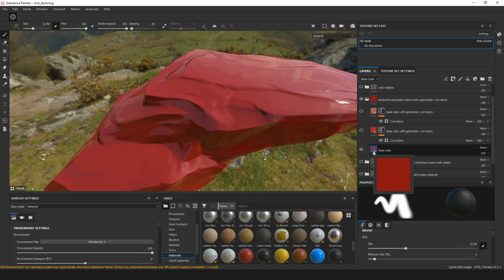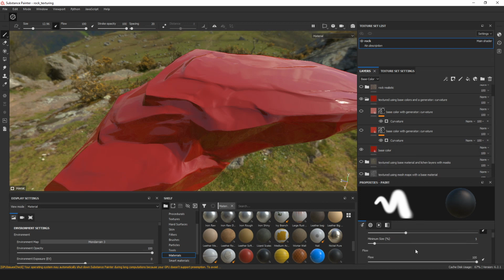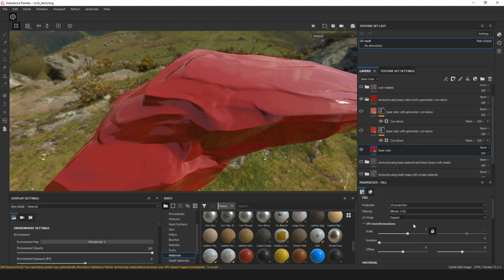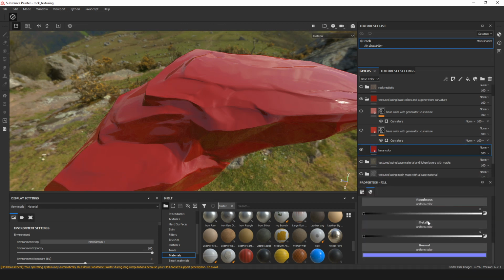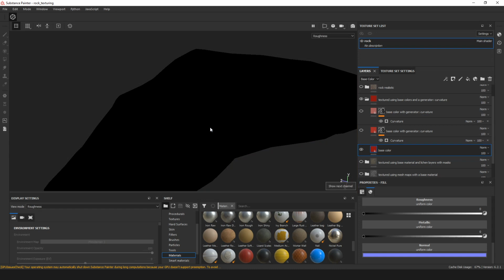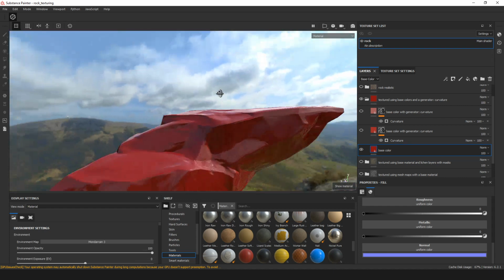Anyway, so base color is just red, and the roughness I slid to all black, so the roughness map is just pure black, and that's why it's so shiny.